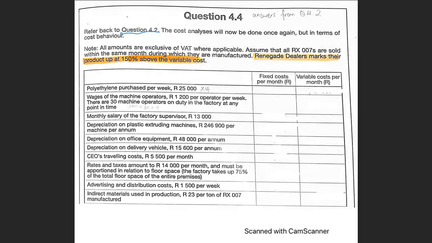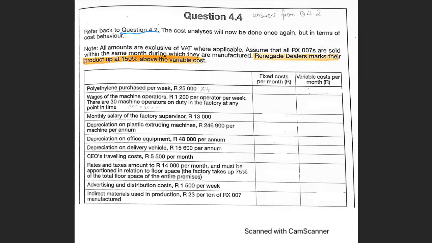And we're going to put it into the respective category of fixed or variable. So remember, you're asking yourself the question here of, does the cost change with the level of activity? Meaning the more we produce, does this cost increase? Likewise, the less we produce, does it decrease? And that would mean it is a variable cost. Alternatively, it would be a fixed cost where the cost remains the same regardless of the number of units being produced.